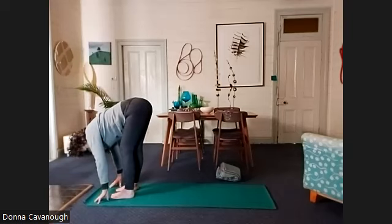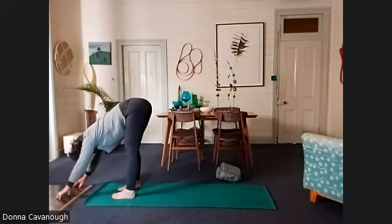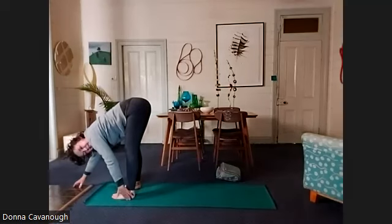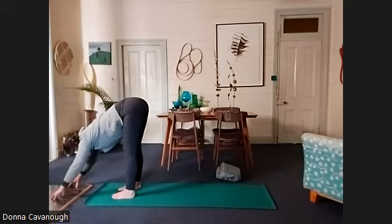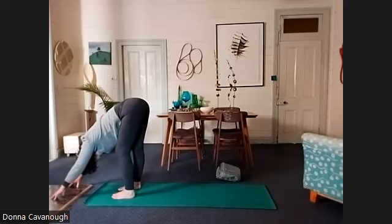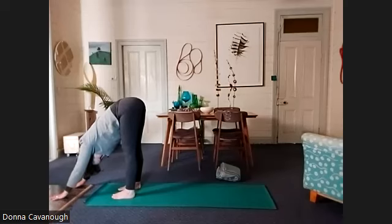floor. Now, what I want you to do is either walk your hands forward or your feet back so that your sit bones stay over the line of your heels, but you get your arms as far forward as they'll go. And try not to let the shoulders squash in towards your ears. So keep lots of space between your shoulder blades and the collarbone. Maybe you are up on your fingertips. You can try flattening your hands out.